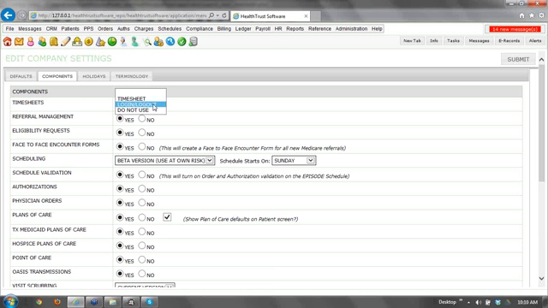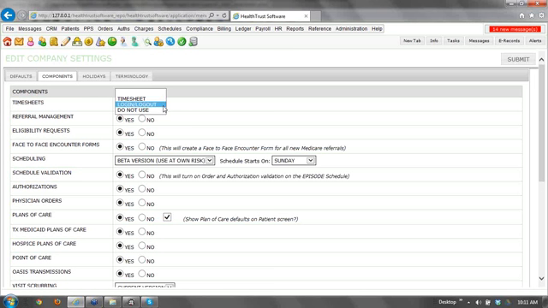If you want to run your office staff payroll through the HealthTrust software system, you'll want to turn on this timesheet option. Now you have 3 options here: do not use, which would obviously turn the feature off completely, but you have 2 features if you want to turn them on. One is the timesheet view, and this is very similar to having your employees fill out a timesheet at the end of the week or at the end of the day, where they tell you what hours they worked. They would be able to put in that they started at 8 o'clock, that they finished at 5 o'clock p.m., and that they took an hour for lunch or an hour for break.